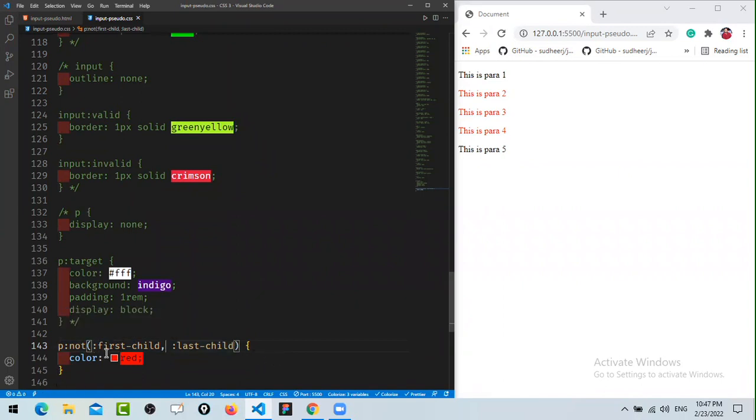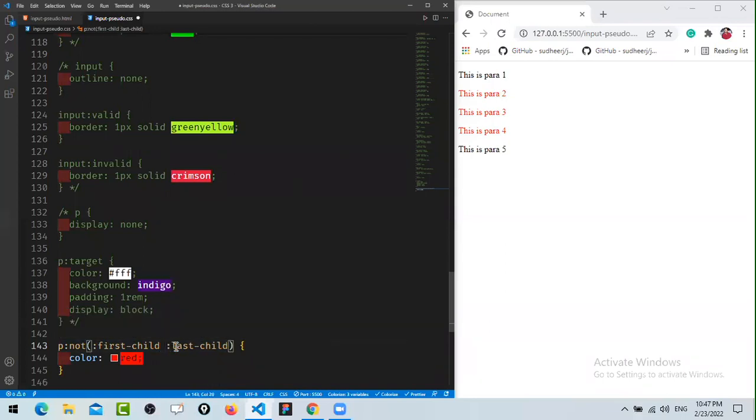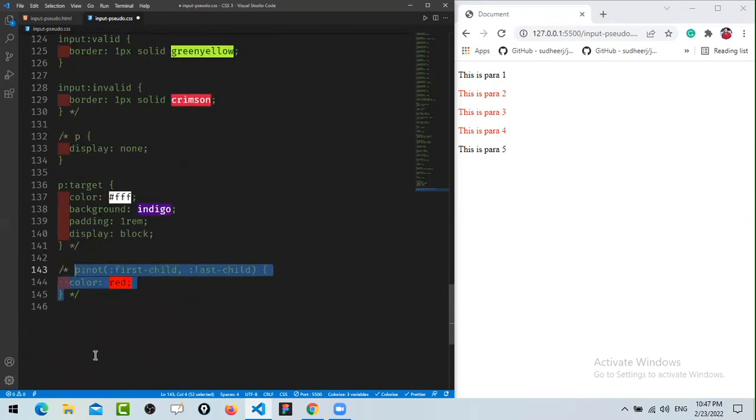So we can group multiple elements also. Even inside this, you can write a descendant selector if you have any, like target a div which has a paragraph but don't select any other element. That condition also you can write. To separate multiple elements, you have to keep a separator as comma. So this is the first way that you can write not, but another way is also there.